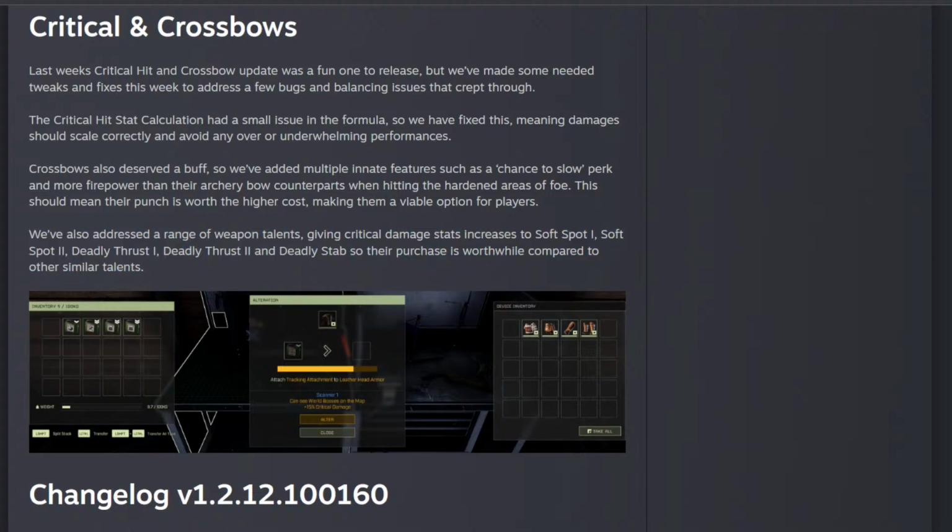Critical hit stat calculation had a small issue. Okay, I had not noticed, but I'm glad it's fixed. Thanks. Crossbows deserved a buff, so they added multiple innate features such as the chance to slow perk. So basically, every time you fire a crossbow, it has the chance to slow your target without any talents needed. That's how I read this. Yeah, I would take it that way too. It would be interesting to see if it stacks with the talent. But if this is the default chance to slow, it could counteract the slow reload for the crossbows.